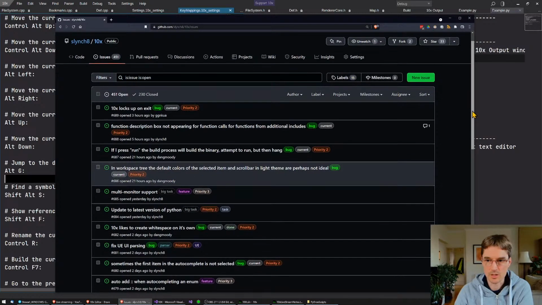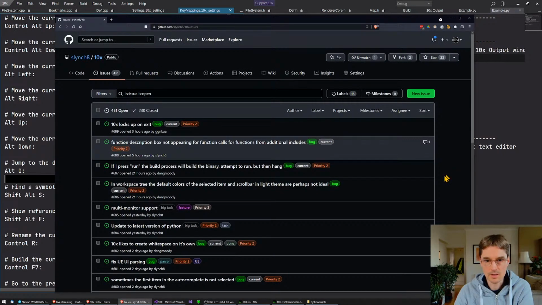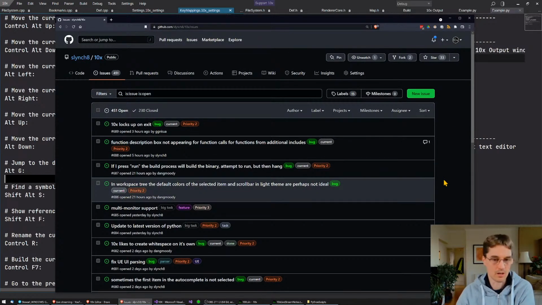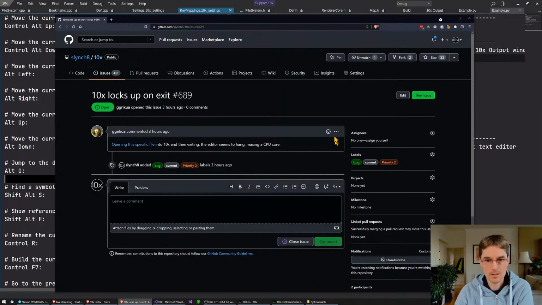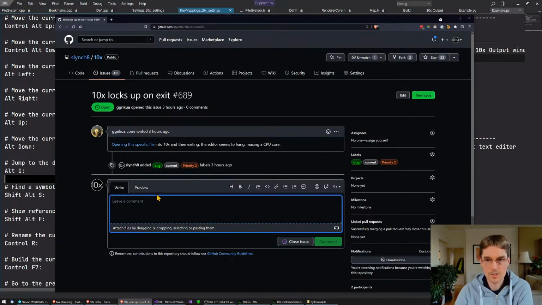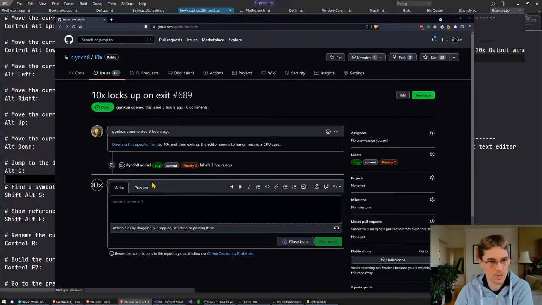Because if it's just one person wanting the bug, then it might not be prioritized as highly as if 5 people want it. So do let me know on the Discord chat, or maybe do a thumbs up on the bug or something. I think you can do that here. Just add a thumbs up or put a comment on here. So do feel free to add bugs yourself.